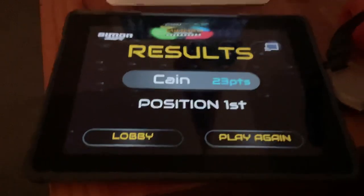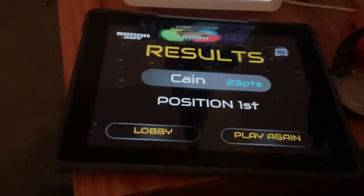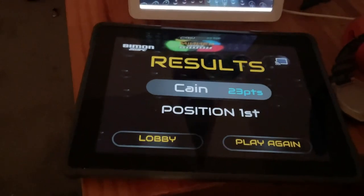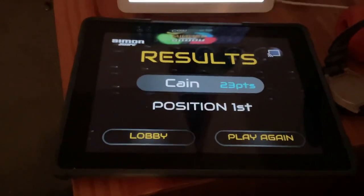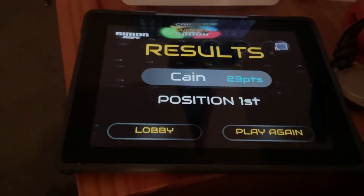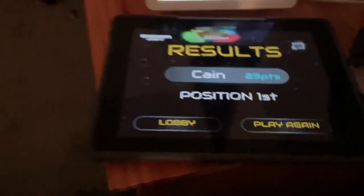So like I said, this was a multiplayer game that you could play with friends online. It's kind of like a server in a way. So yeah, this was the Simon Swipe app in 2021. So I'm going to disconnect this thing.